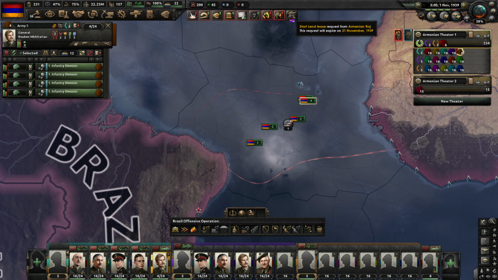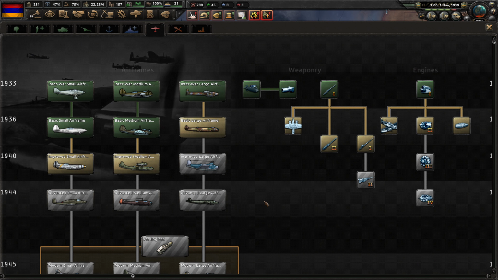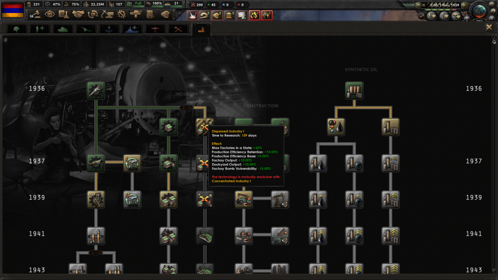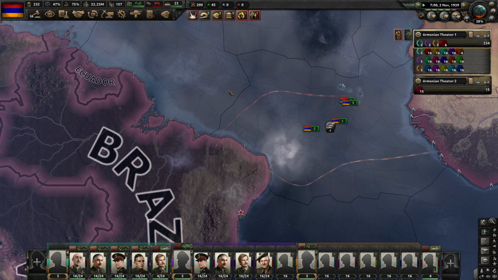Special Forces is finished up. And let's go ahead and grab aviation effort now. And we can continue to work on researching things out over here. I wouldn't mind another concentrated industry. And actually, we can afford that. So let's go ahead and do that. Beautiful.